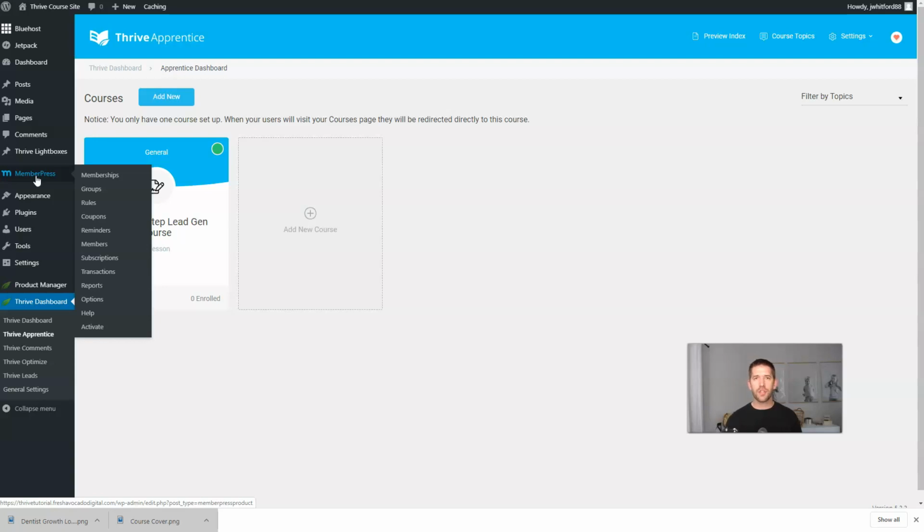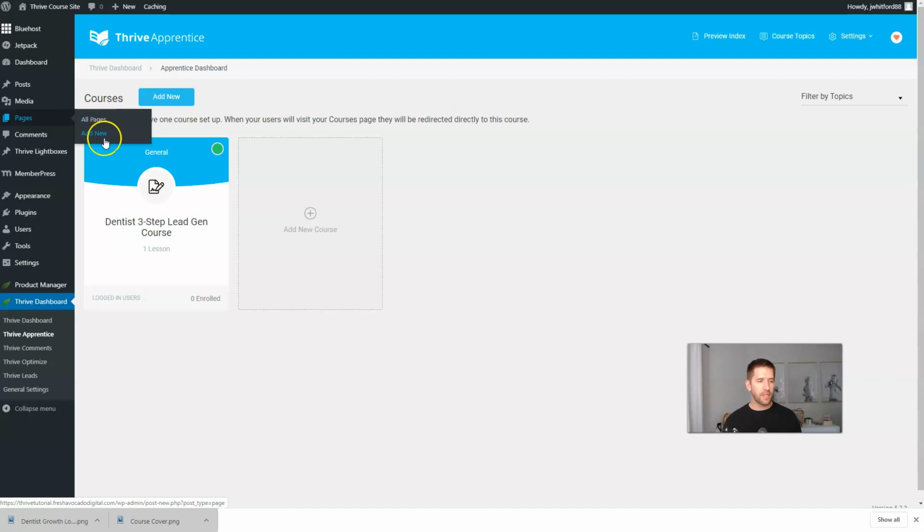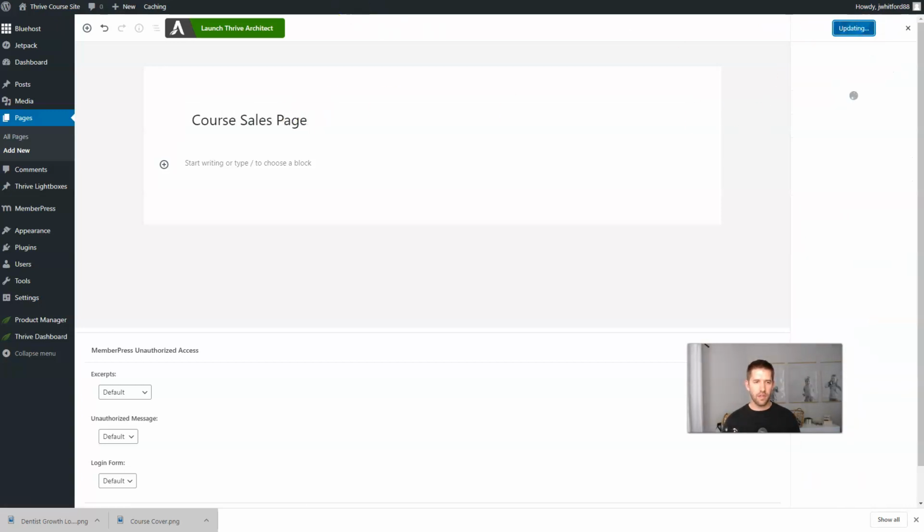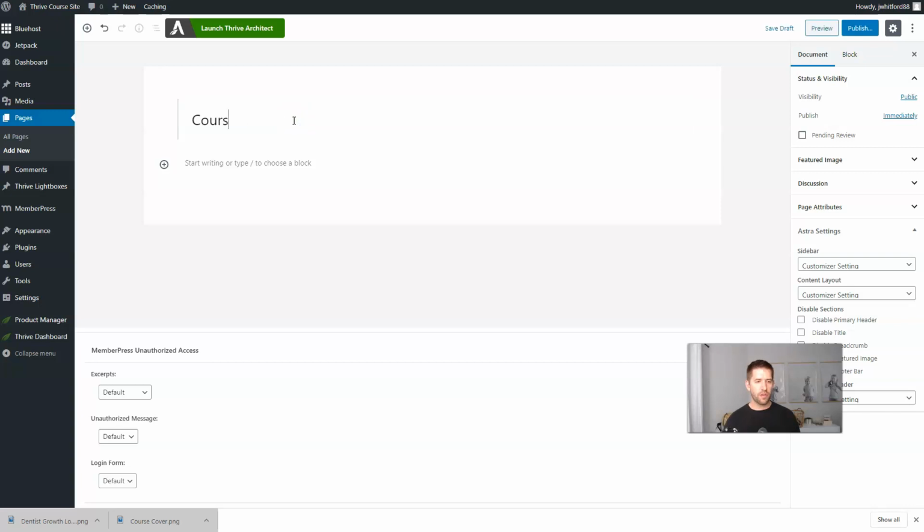What we're going to do first is create 2 pages, maybe 3, but we'll do 2 pages for now. We'll just do the sales page and the thank you for your purchase page, okay? That'll keep it pretty simple. Let's go ahead and add a new page, add a second page as well. So I'll call this one course sales page, publish, and I'll call this one course thank you page, and I'll hit publish.